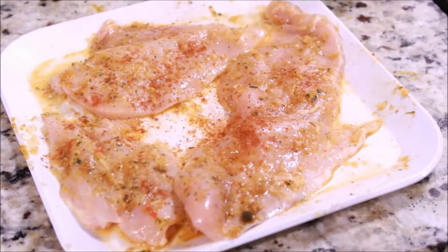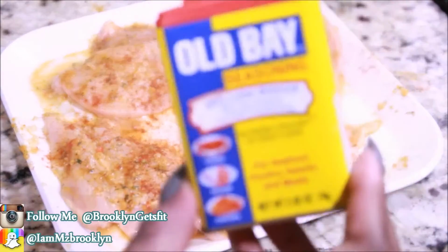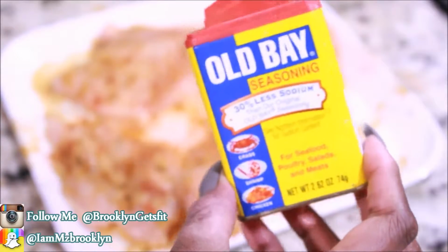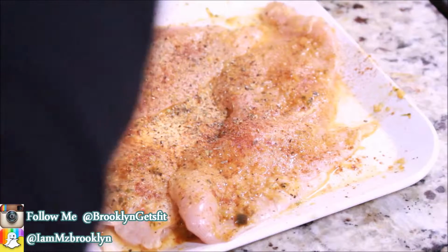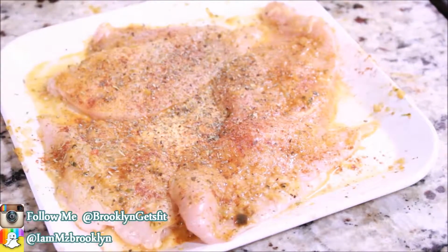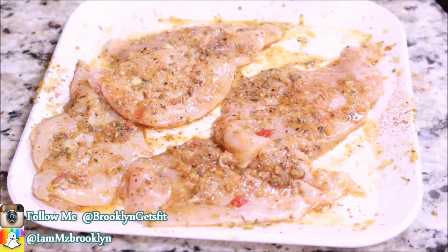I'm going in with some Old Bay seasoning. I love this. This is the 30% less sodium because you want to control your sodium. Sodium adds weight to you and water weight and all of that. You don't want too much sodium in your food. I'm going to let this marinate for about 30 minutes, but in the meantime, I'm going to continue prepping.